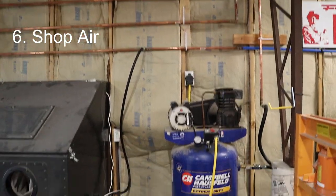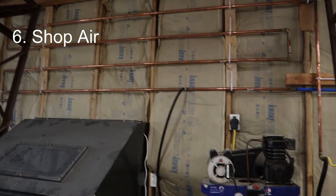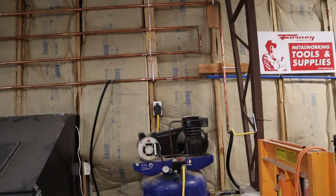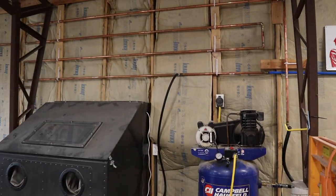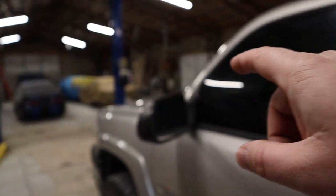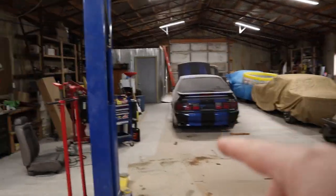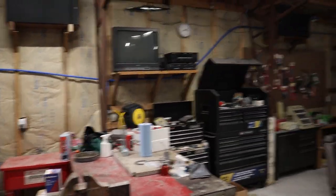Number six is shop air. Obviously you're going to need a decent-sized air compressor. I went ahead and made my own distribution network within the shop out of copper as well as PEX. None of the PEX is subject to UV, so I'm comfortable using it. Shop air is really, really important. When you do your shop air, go ahead and put some sort of an outlet next to every single garage door — I have one right over here next to that garage door, another one way back there next to that garage door, and another feed right there. And because it's PEX, I can add into it anytime.